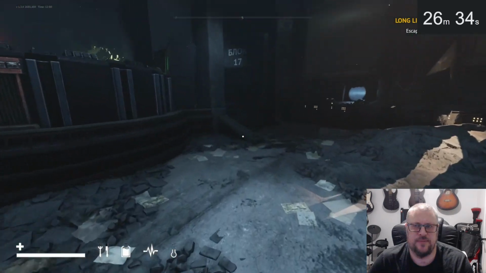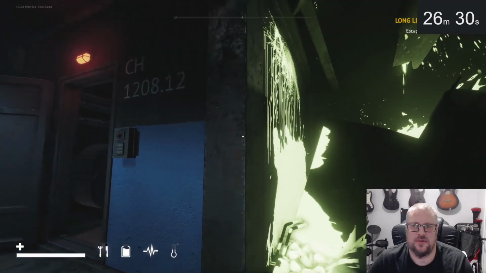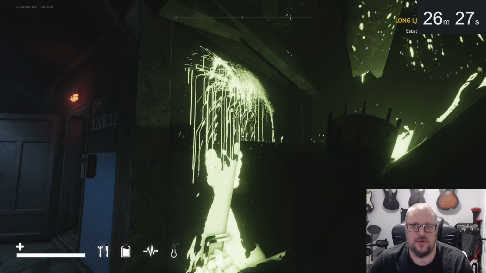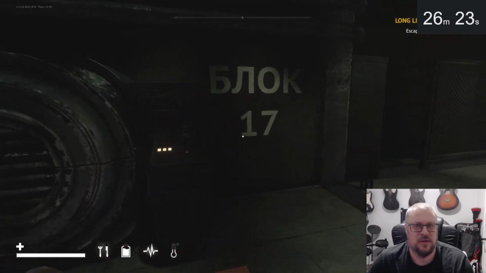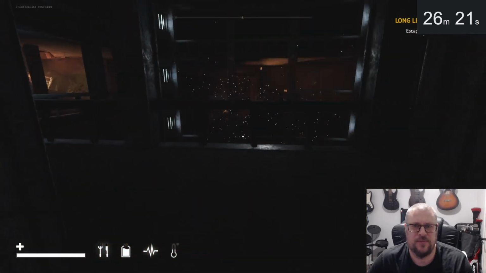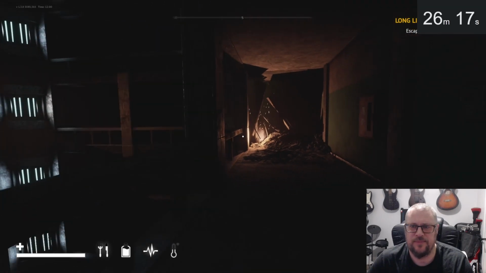Can't get in there. So let's try and escape the cold. It looks like those toxic dudes from Half-Life 1 have been spitting around here. Okay, some peeps over there.